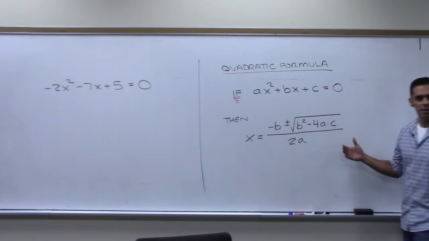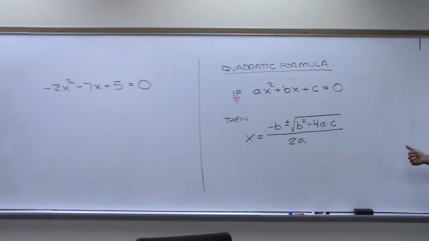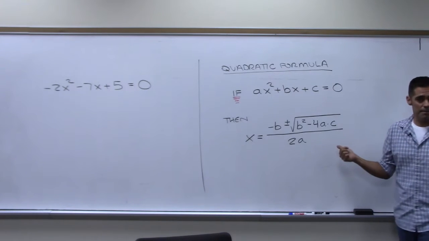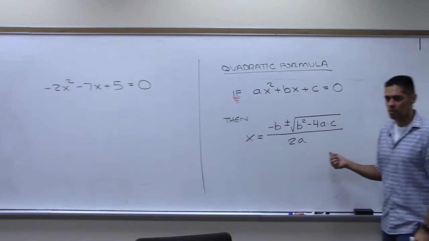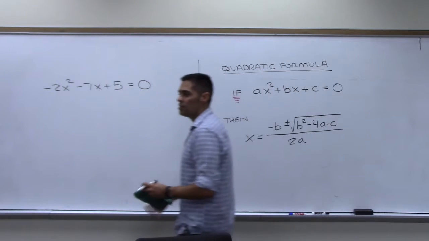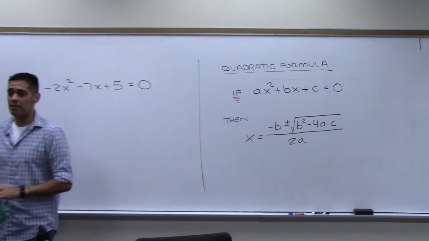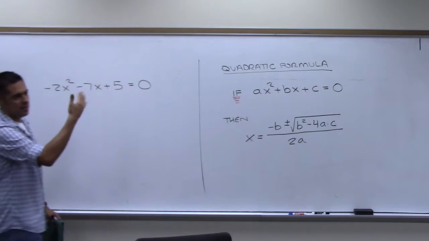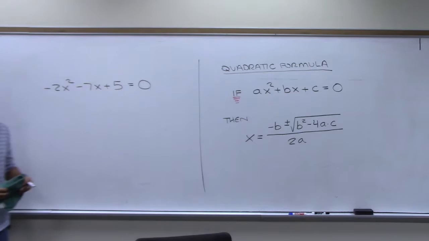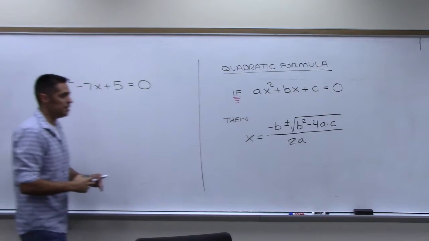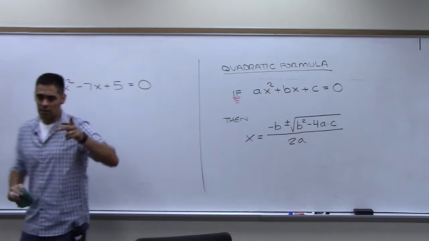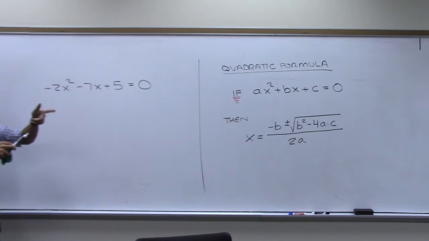Now, does that look familiar to you? Have you seen that at some point in your life? You remember seeing this at some point? This is the almighty quadratic formula. It allows us to solve any quadratic equation. Any quadratic equation. And if we have answers that involve i, this will take care of it. We'll get those answers also. Notice the plus or minus in here. The plus or minus comes from the idea that you're going to get 2 different answers, right?